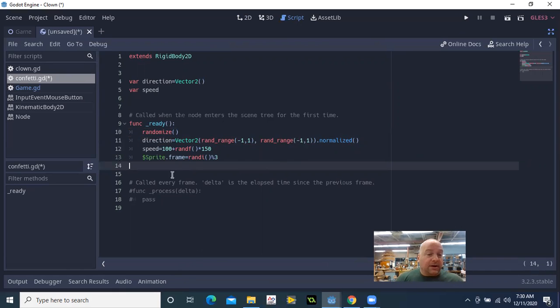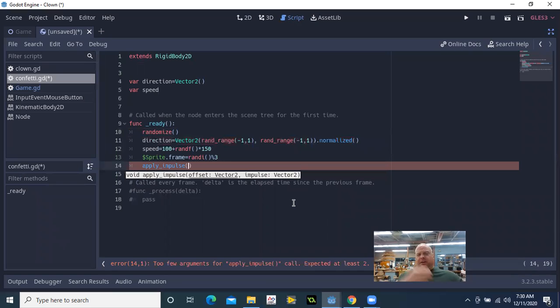So now we've got to cause this thing to move. And so a rigid body, one of the ways to get it to move is to apply an impulse or a force. And what we need to do is we need to define 2 things. An offset, if we wanted it to be as if the force moving our object came from the side or top or bottom, we are not going to do that. So we're going to say Vector2(0, 0). We do not want it to be offset or for that force to come from another direction.